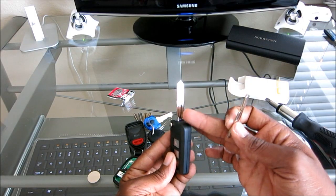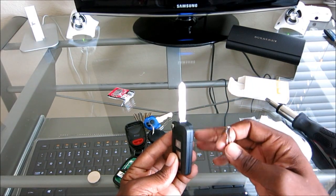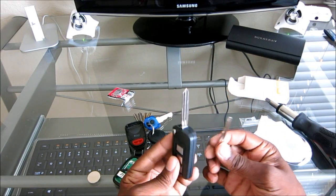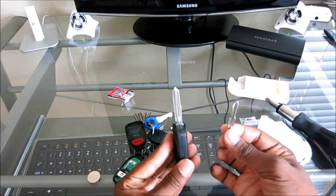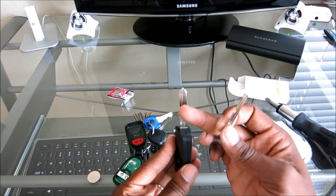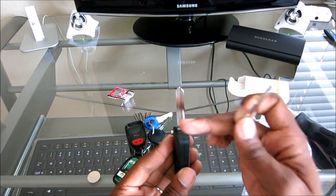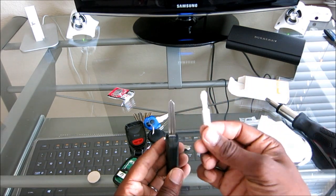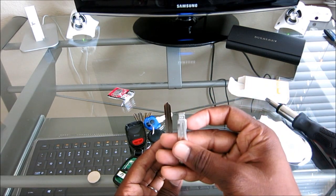Depending on if you have a Sonata, or a different type, or a Veloster, or a different type of car from Hyundai, if you order this one, it's going to come with 2 blades. Depending on your car will determine which blade you use. Now this blade here is too big for me, so maybe it's for a Hyundai Sonata, but they give you 2 blades, and the blade number is a 33.